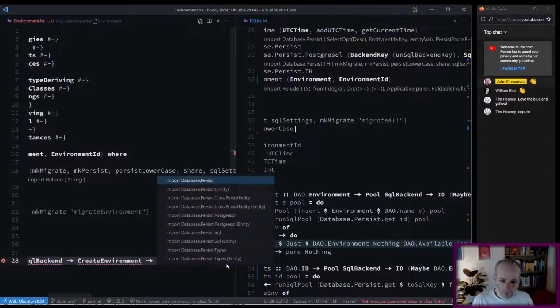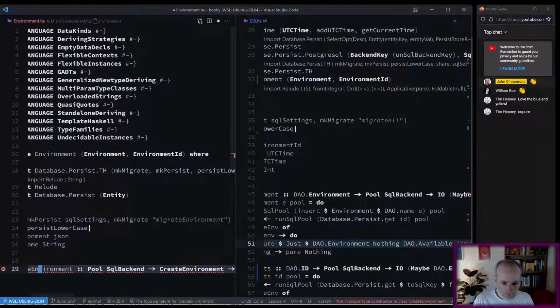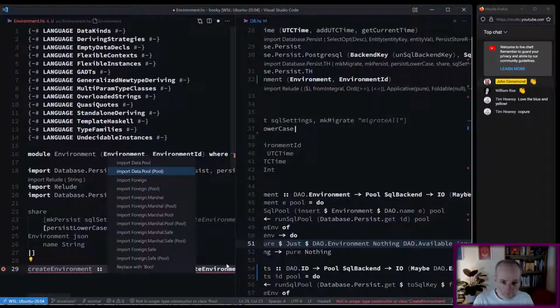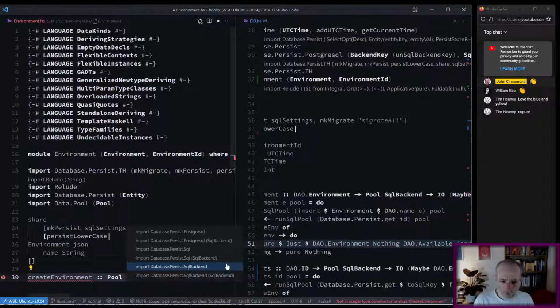Okay, so entity we can import from persist, pool super backend. We can import these. Is it data pool? I think it was. And then that from persist.